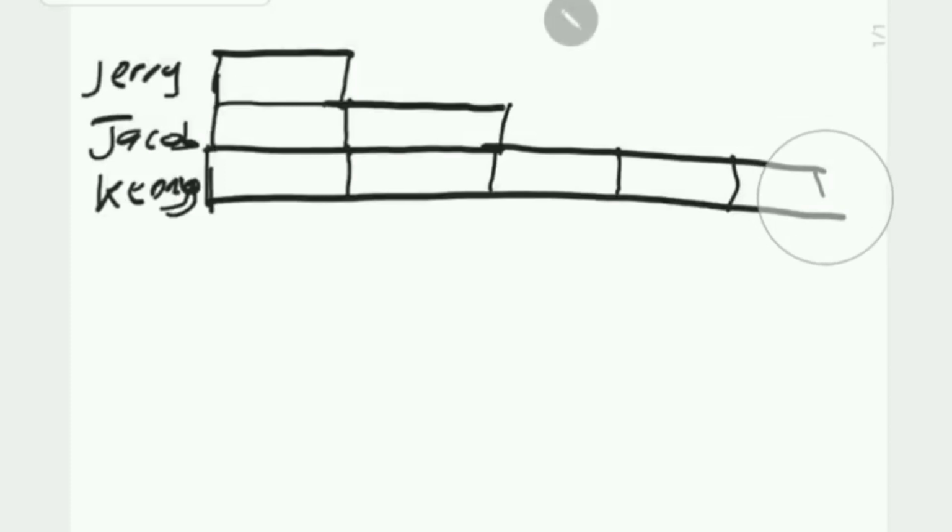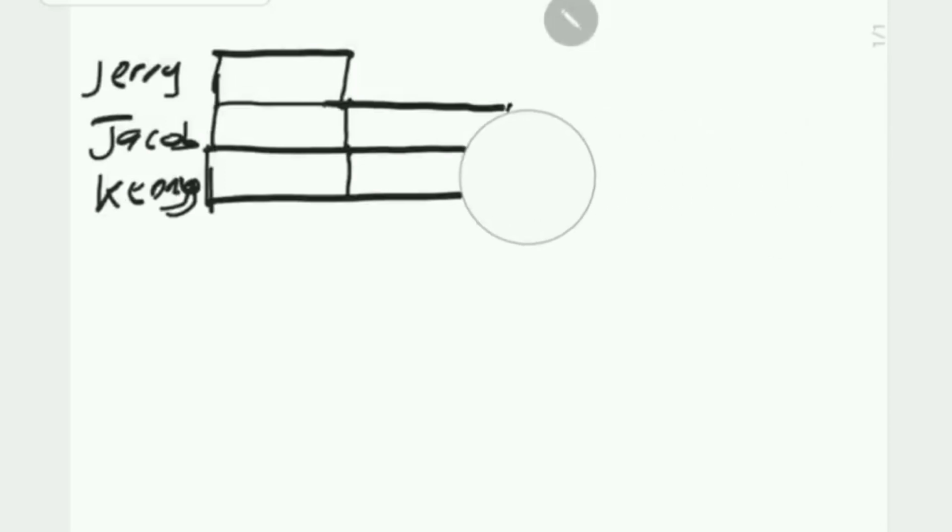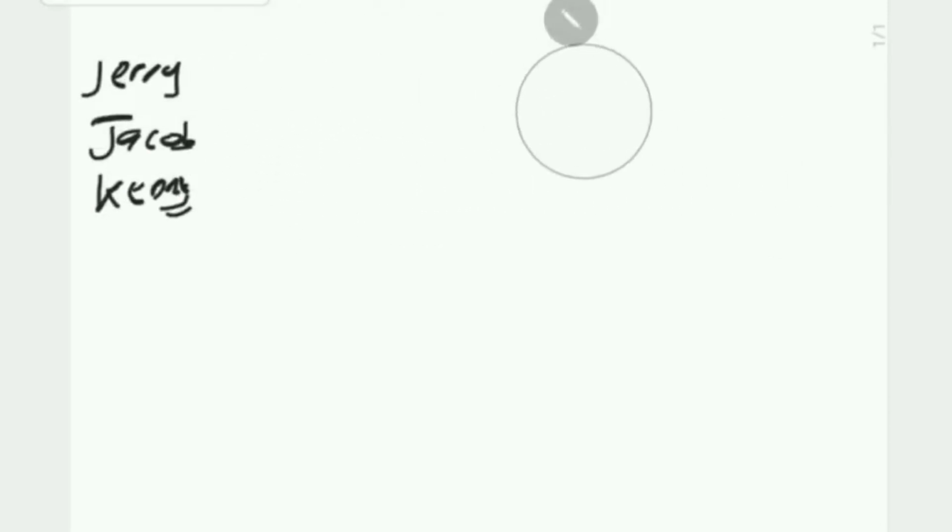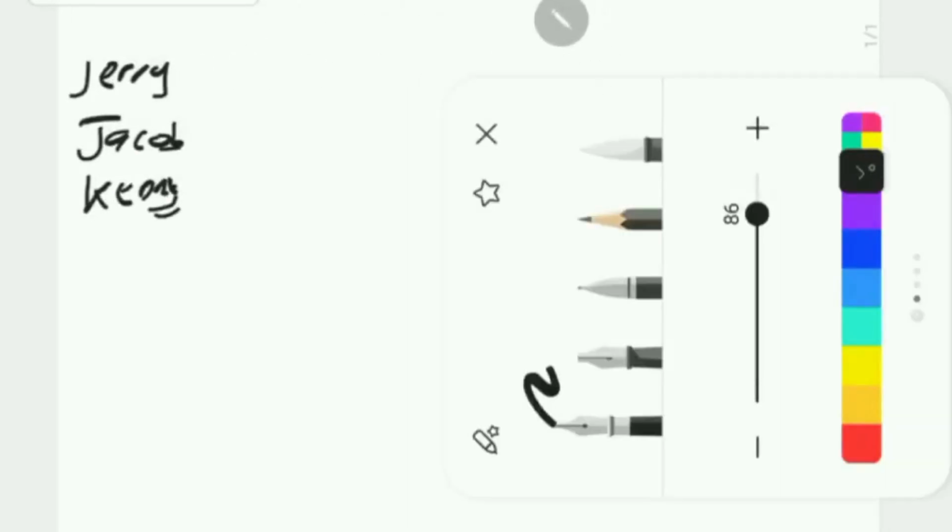So I'll be cleaning the blocks. Okay, so with the number line, we know Jerry has 1 unit. So we'll have just a unit for Jerry. So we have 1 line for Jerry.